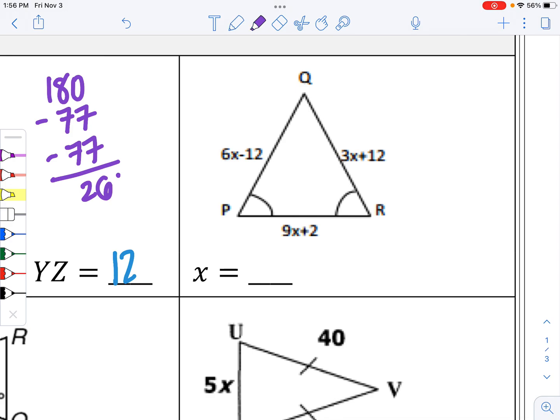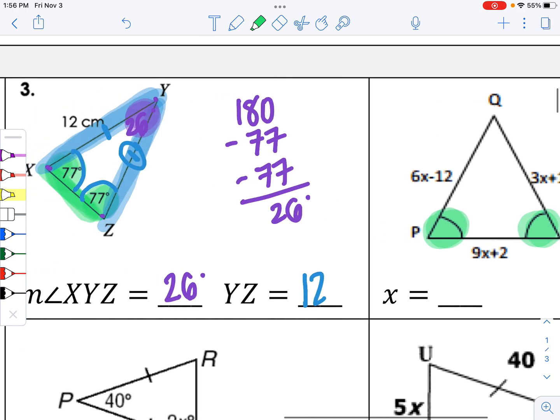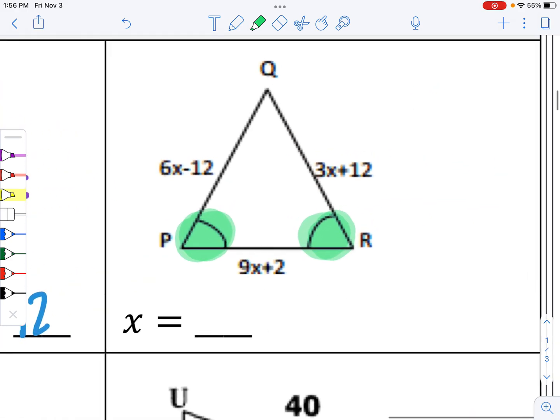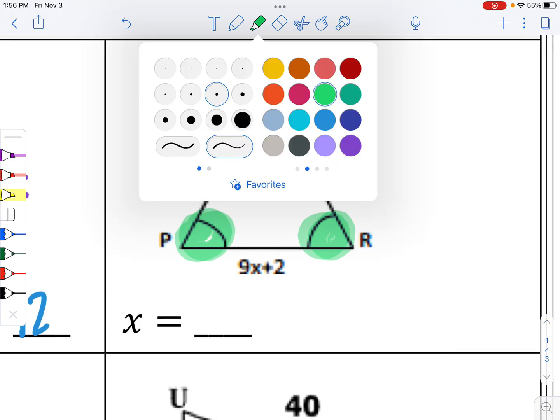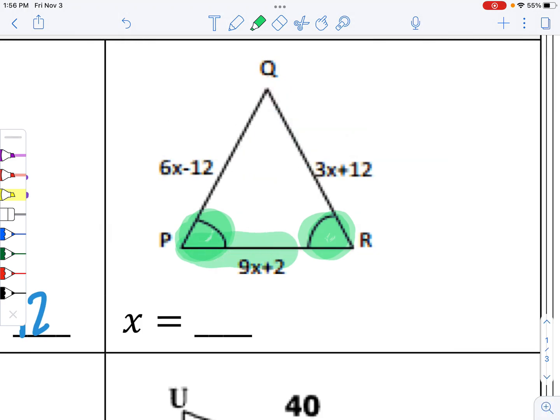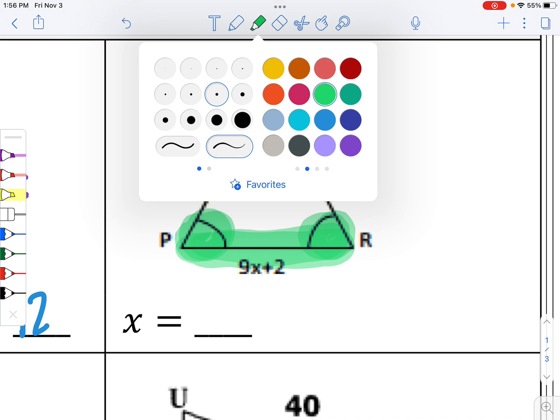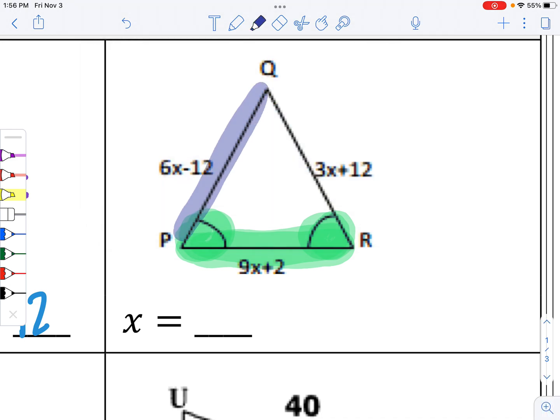Okay, so now we have another triangle that looks very similar to the one from before, except that I have the base angles marked as congruent. Beforehand, I just had two numbers and I had to mark them as congruent. This question comes loaded with the congruent symbols. And so there are my base angles. Here is my base. Y'all know I'm a creature of habit and I love to color code things. So this just really helps me see everything. Before I'm even looking at what it's asking me for, I know what piece is what piece. So my vertex angle's in pink, my base angles are in green, my legs are in blue.